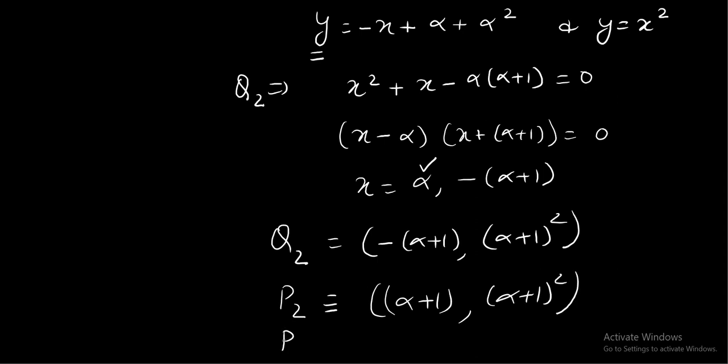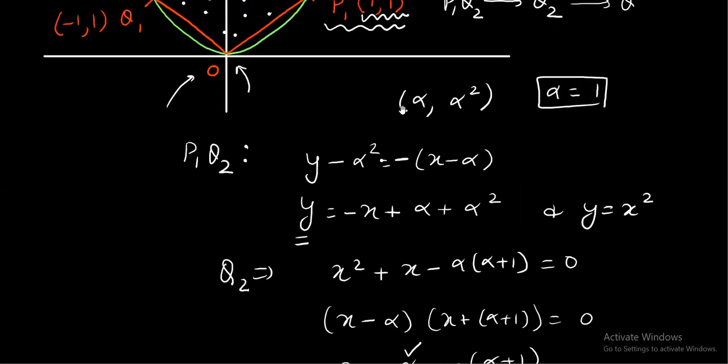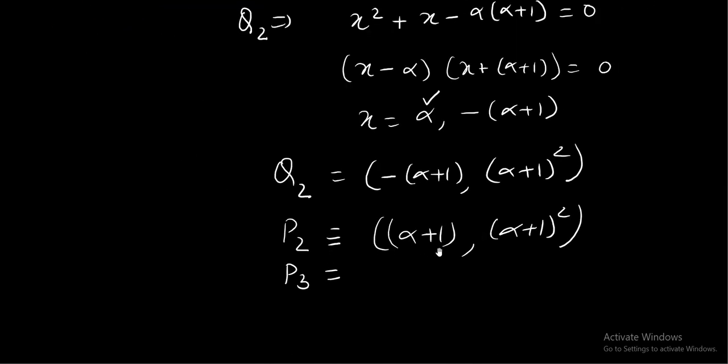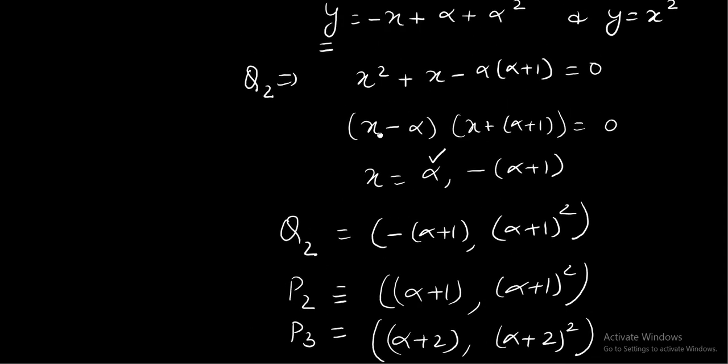Similarly if I say now I need the coordinates of P3, तो अल्फा और अल्फा यानी नेक्स्ट पॉइंट पे क्या रिलेशन था कि if you have the coordinates of the point P1 as alpha comma alpha square, then P2 के coordinates आते हैं alpha plus 1 comma alpha plus 1 square. Similarly, P3 के coordinates can now be written as alpha plus 2 का whole square, right? And so on till you reach the last point.